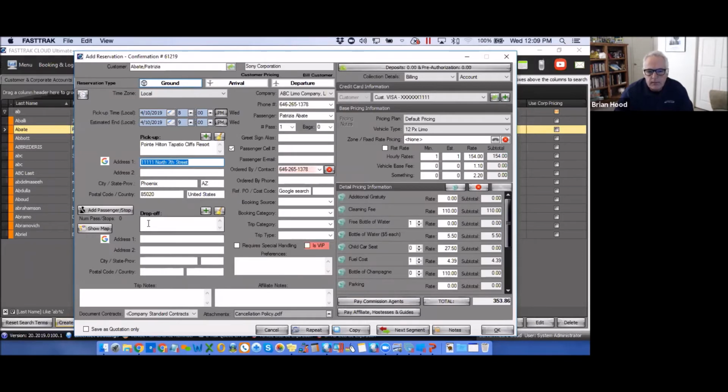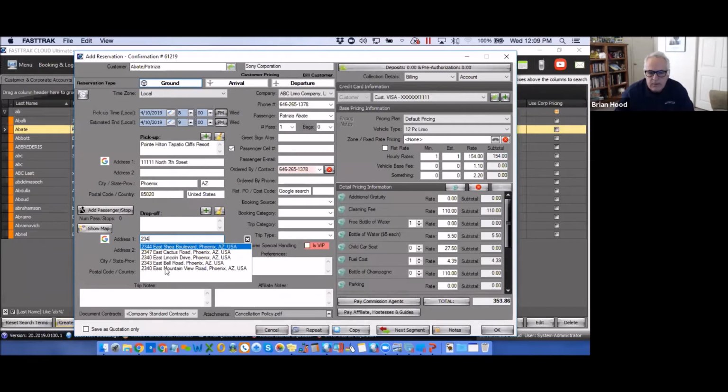Down below there, we have a drop-off area. Again, in here, I can start typing in the address of whatever I would like. It does have a bias to where you are located. So in this instance here, it believes I'm in Phoenix, so it's going to give me Phoenix addresses.